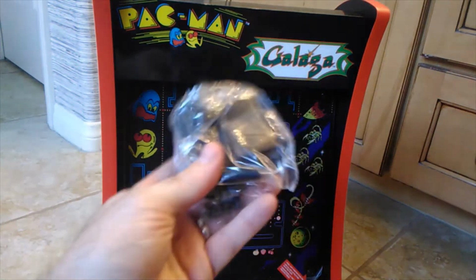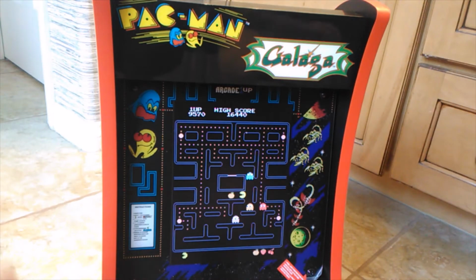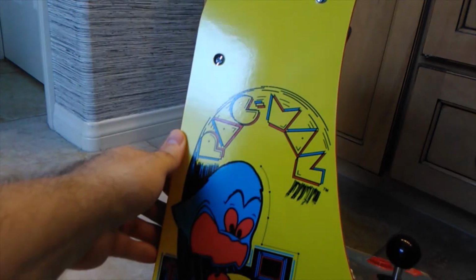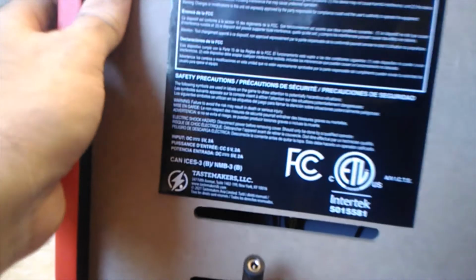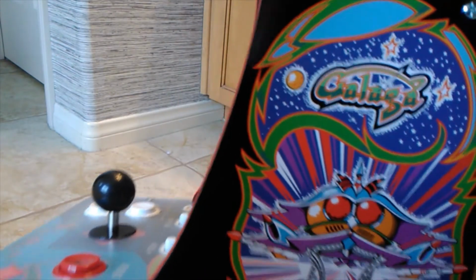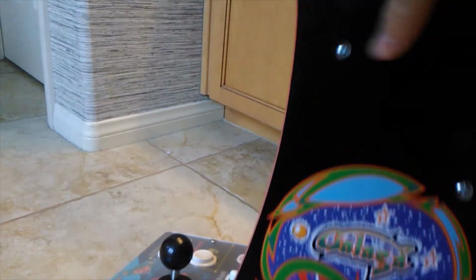Right out of the box, it comes with the power cord and the owner's manual. Check out some of the art. Okay, on this side, we have Pac-Man. We have the back. And then on the other side of the panel, we have Galaga. So it's pretty cool. Pretty cool art, all glossy. Very nice.